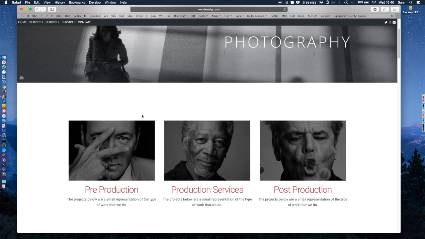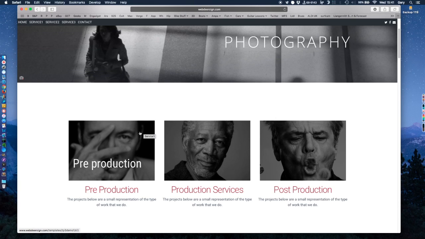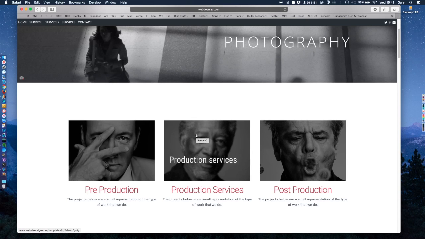When you put the mouse over it, you get a few different effects. So you're getting a zoom in, you're getting a blurring, and then you get this really nice animation of text, and the text is also being scaled up. So this isn't a picture, this is actual text. So of course you can put whatever you like in there, put whatever pictures you want in there, and then each one of these can be linked to wherever you want to go to.